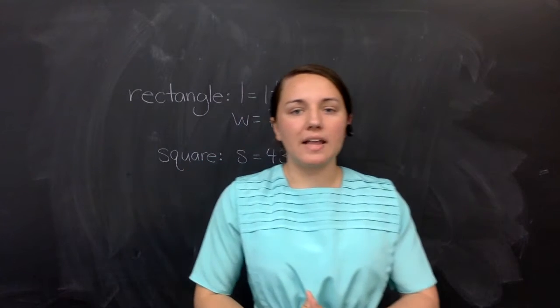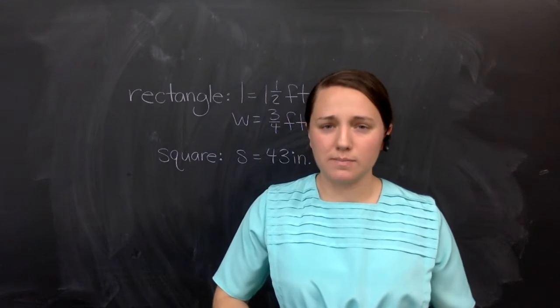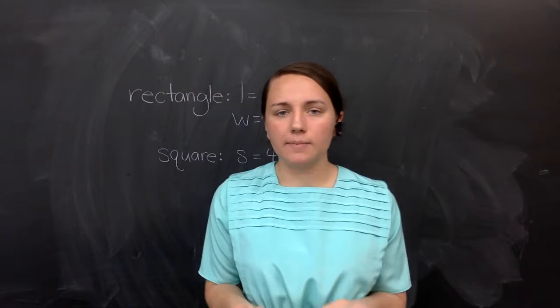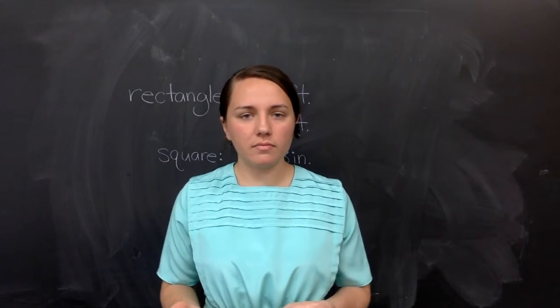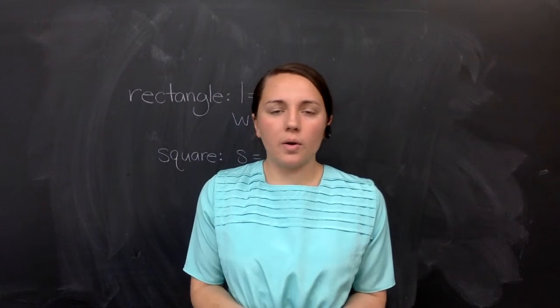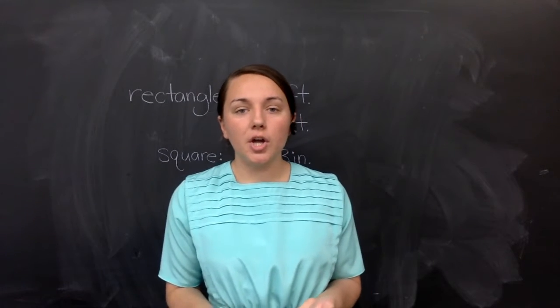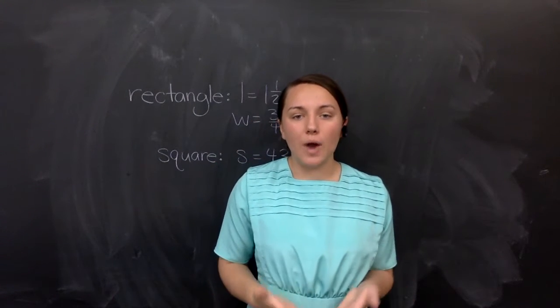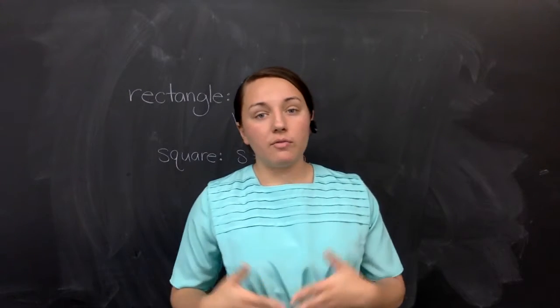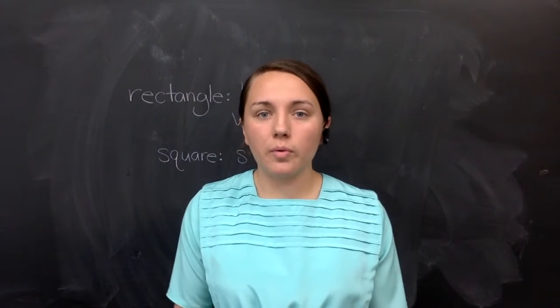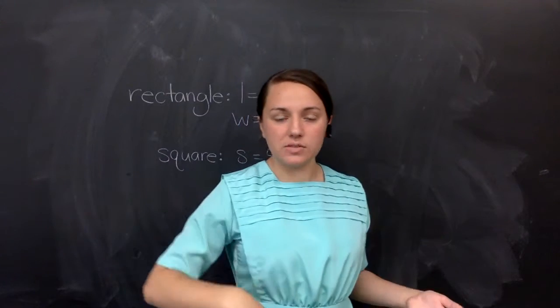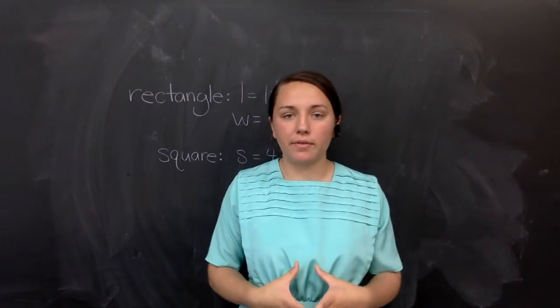Now, in our lesson today, we are reviewing area and perimeter. But before we do that, let's just talk about what each of those words mean. So what are we talking about when we talk about perimeter? When we measure perimeter, we are measuring the distance around something. If we would be measuring the perimeter of our classroom, we would measure the distance around the rectangle shape of our room.